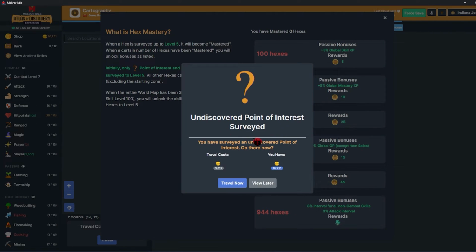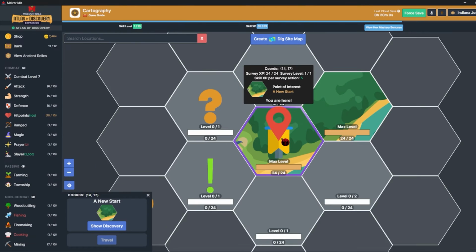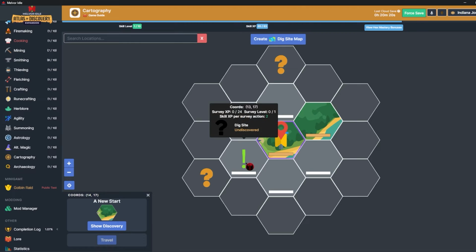Undiscovered point of interest surveyed. You have surveyed... Sure, I'll travel there. Taking a deep breath, you survey your surroundings. You've reached the beginning of a massive adventure that lies ahead. A new start. So I got a bronze dagger and I got 50 more shrimp. That's nice. So I guess the question mark things and the exclamation marks are things that are more important.